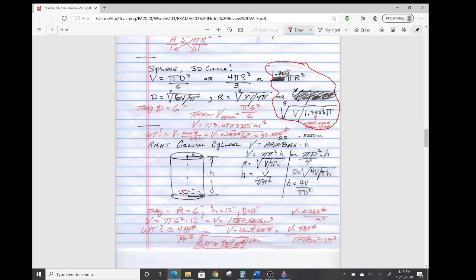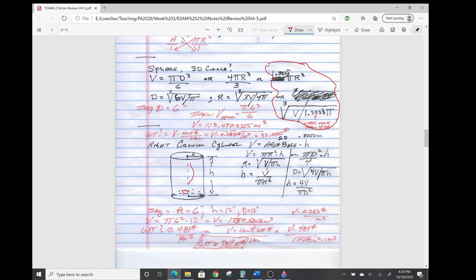The geometric shape of the base is a circle. So the area of the circle is pi r squared times the height, right? Or pi d squared over 4 times the height. I don't care how you do it as long as you come up with the right answer, other than cheating, of course. So if you're given the volume of a right circular cylinder and you're trying to find radius, there's the formula: the volume divided by pi times height, take the square root of it. If you're looking for height, then it's volume divided by pi divided by r squared.